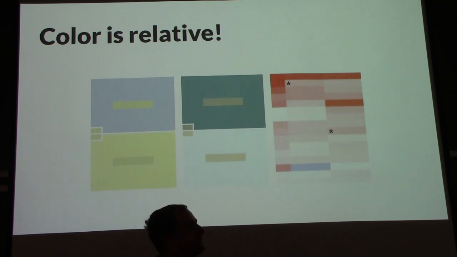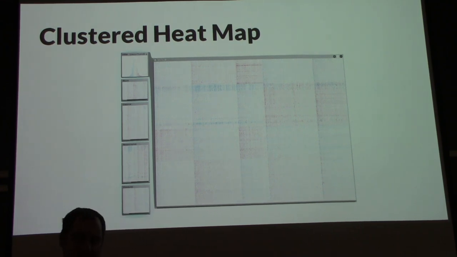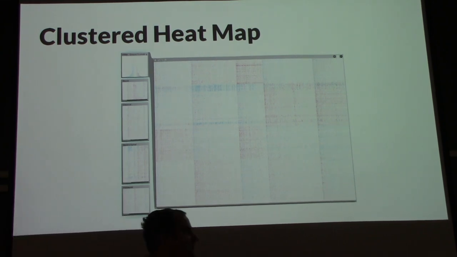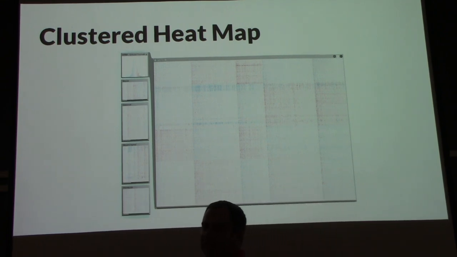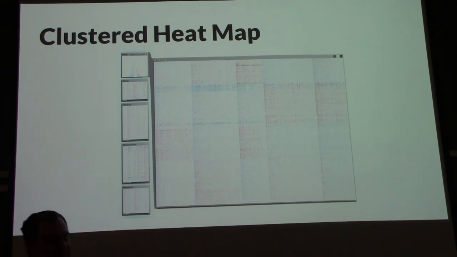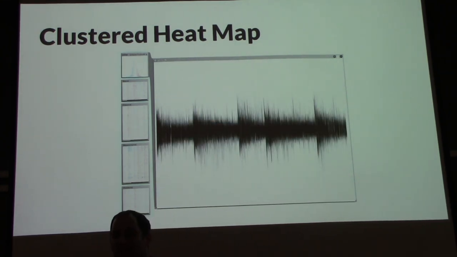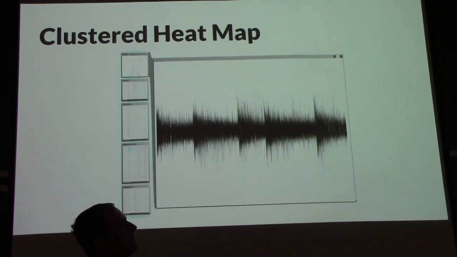So there's a lot of things that are going on whenever we use color, but the great thing about these heat maps is that they're super scalable. What I'm showing you here is a heat map of 1,500 genes by 600 people. So this is a pretty massive data set that you're seeing here. And you can spot trends, you can spot patterns. It's pretty obvious. If I did the same data set with a parallel coordinates plot, this is what I would get. And it's kind of useless because I can see, okay, there are some borders here, but I can't really spot much else.